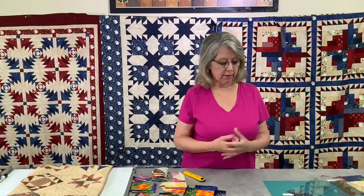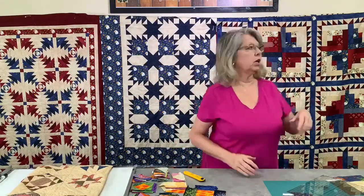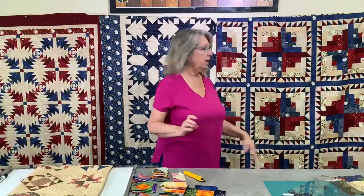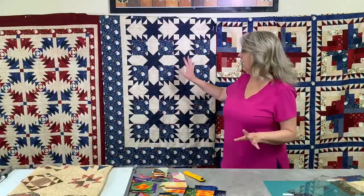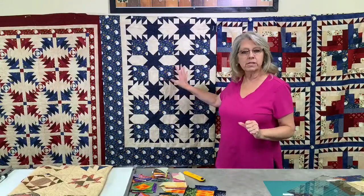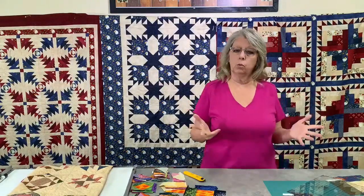So with the square in a square system, it's going to increase your skills and it's a fast method. So it's going to give you more time, allow you to get it done quicker in that length of time. Also, people look at it and they say, oh, there's a lot of triangles. Look at all of those half square triangles in this beautiful one here. It's just beautiful, but I don't want to make all those half square triangles. That would take forever. But when you learn the system, you realize that it's going to go much smoother and much faster.